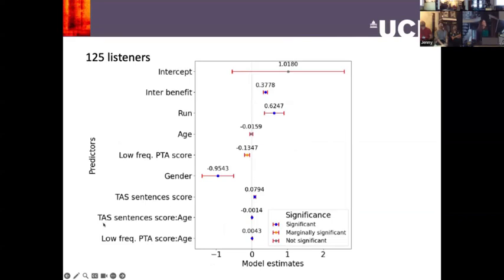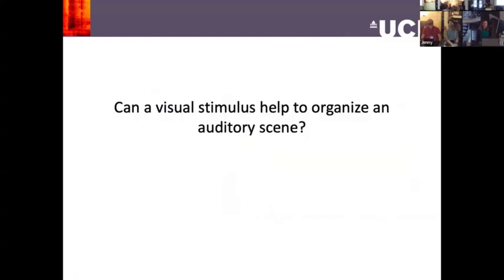And your ability to lip read in silence was not as predictive as your ability to benefit from this interrupted condition. So I think what this slightly complicated statistics is showing us is that there are potentially two types of audiovisual benefit here that we can pull out. There's something that comes potentially from your ability to separate the target talker from the background talkers, which would fit with this low-level integration idea, and then lip reading on top of that.